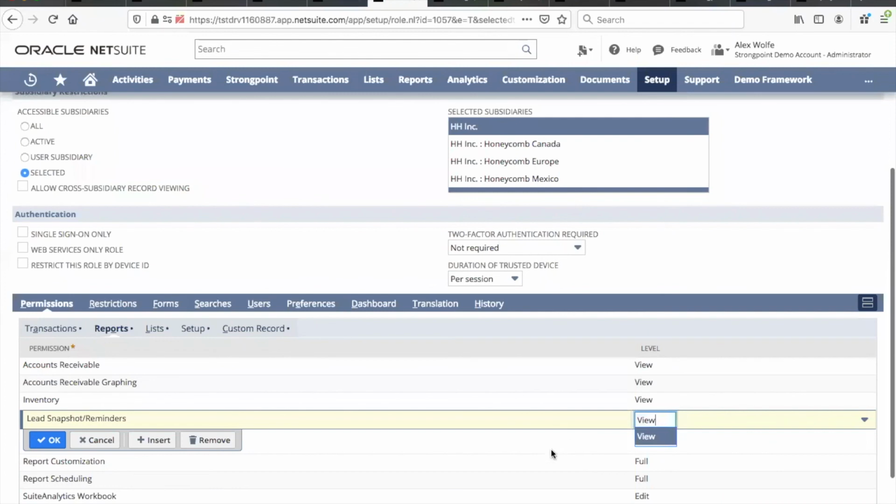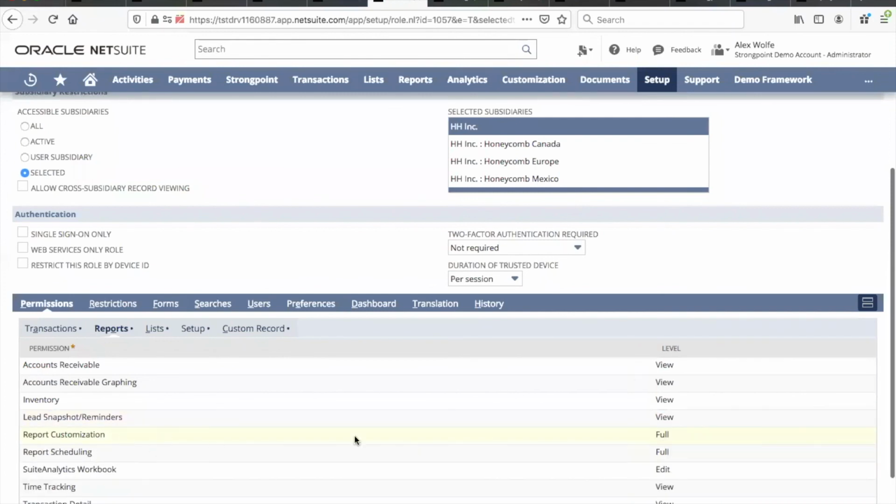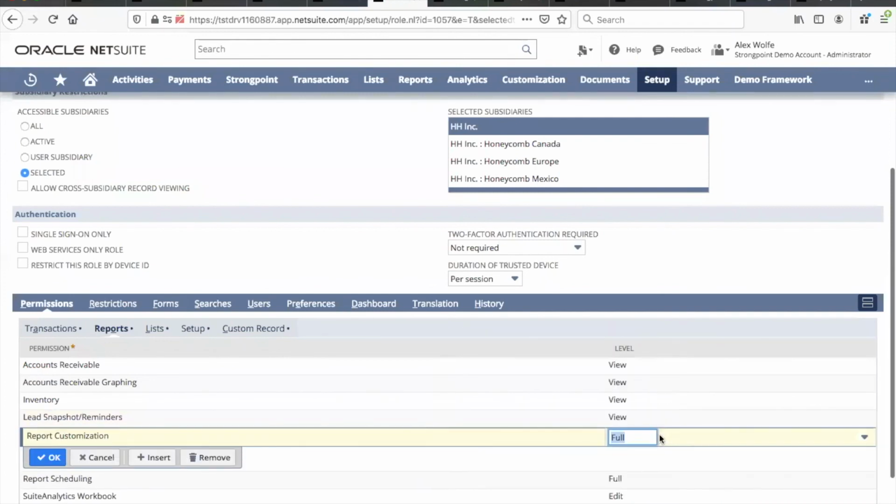you're going to allow people to access, and give people the ability to customize reports at all, and then you can go through and specify which reports they're able to access by using the view level. So this is the ability to customize it right here, and it has all the things we'd expect.